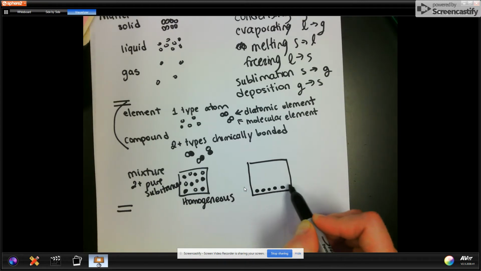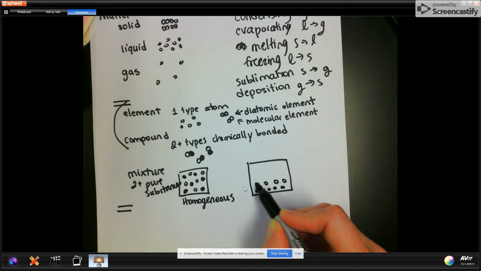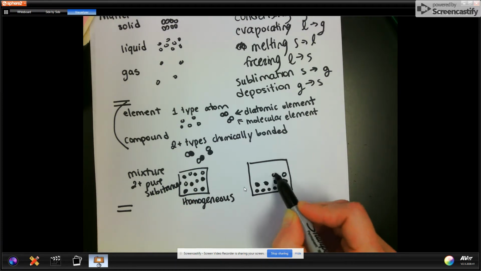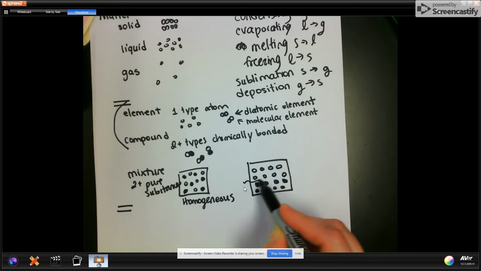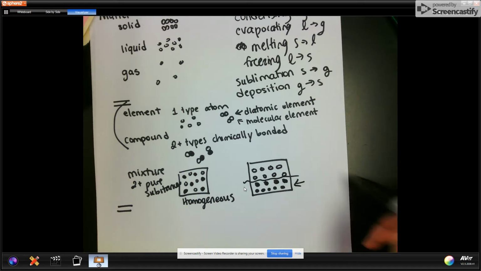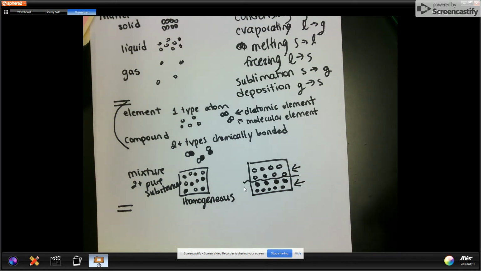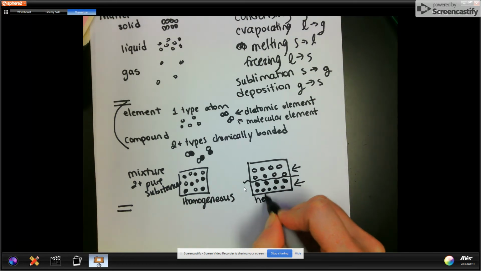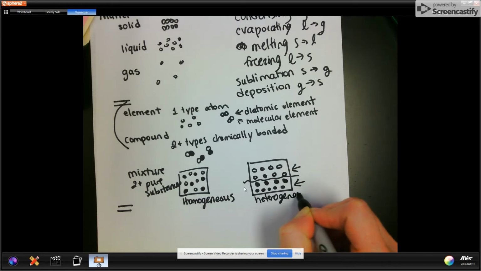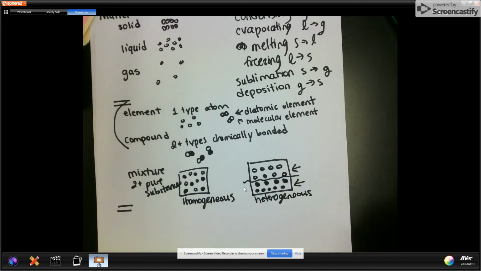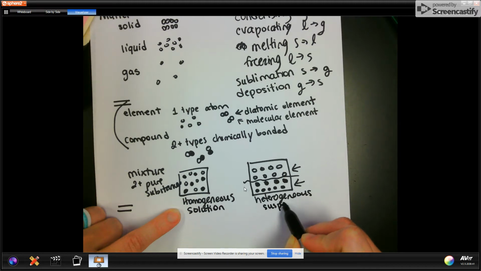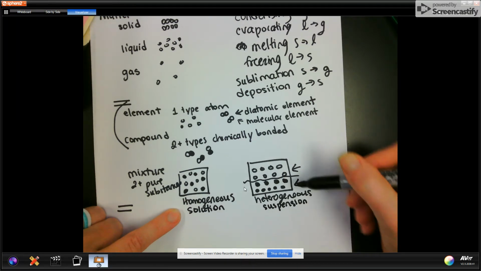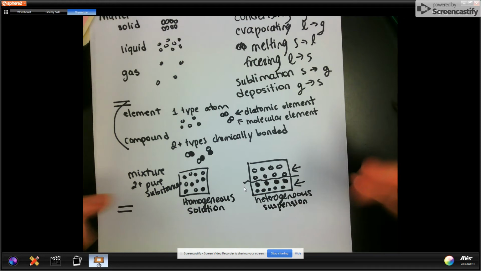Heterogeneous, you would see a clear definition. Let me actually make 2 layers of that. Okay, so in this problem right here, you can kind of see how there's a layer started, and maybe this is the water and this is the oil because oil floats. This is heterogeneous because you see layers. Okay, it looks different. A synonym for this is solution. A synonym for this one is suspension. Because in a suspension, something is suspended above something else, so you create those layers.